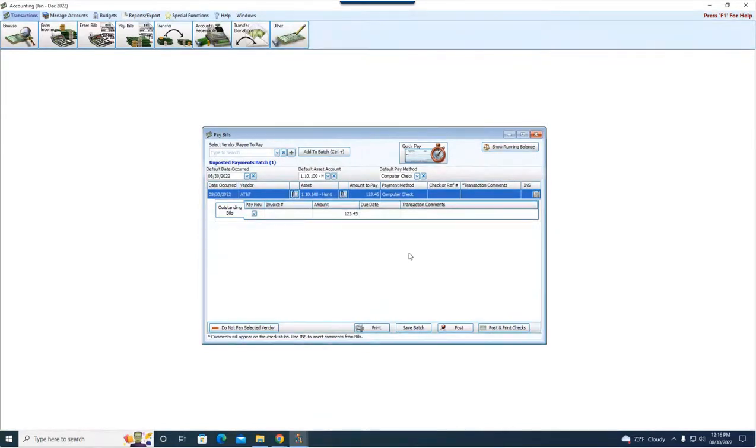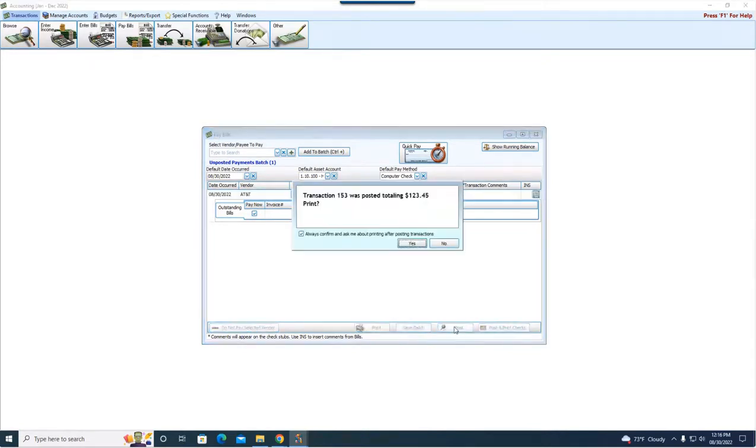And so I could do computer check, enter my payment method, and either do post or post and print checks like I would normally. And again, notice the little paperclip icon has now changed to a green color to indicate that there's a document attached to that, or a file attached to it. And again, folks, I'm just using PDF documents. I believe you could attach anything to any one of these transactions using this function. So I could do either post or post and print checks if I'm ready to print, okay?